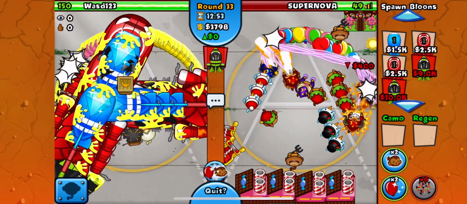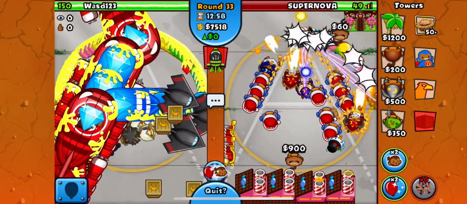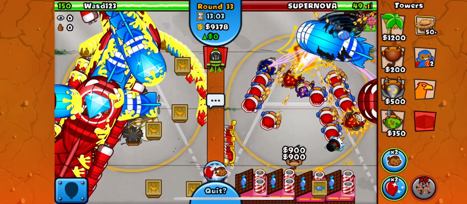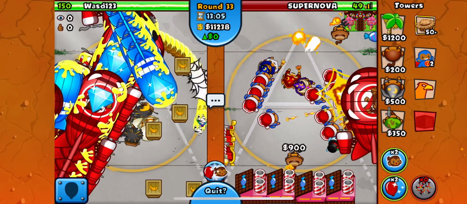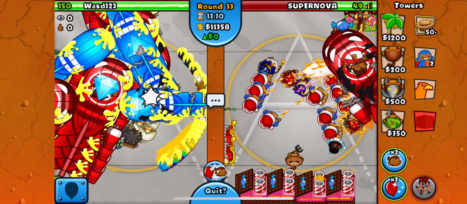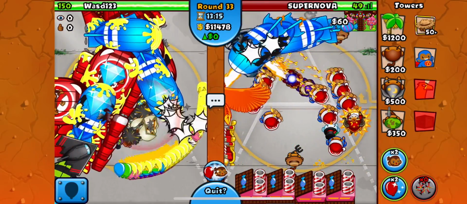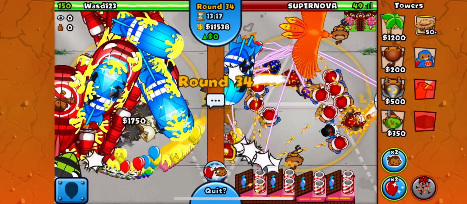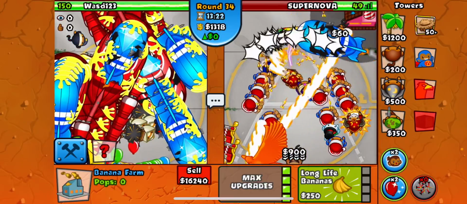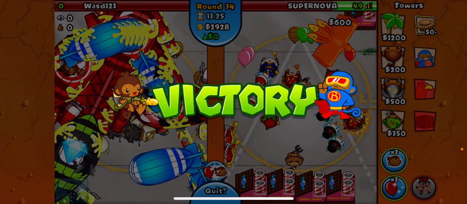I'm going to keep farming, although I'm going to be slowly sending ZMGs over the top. And you need to know your rounds, so you can actually know when to defend and when to buy defense. So like round 33 is always going to be ceramics, put some other stuff, and then always 2 Moabs and 2 BFBs. So that's just something that you need to know, and it's going to help you out a lot if you do, because you're going to be able to prepare for defending.